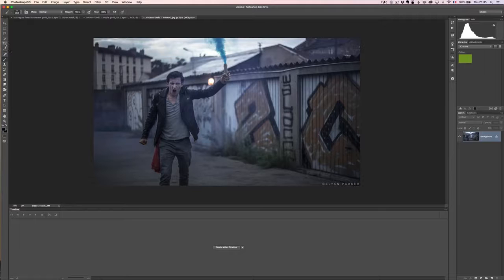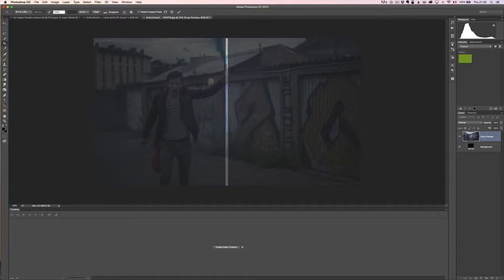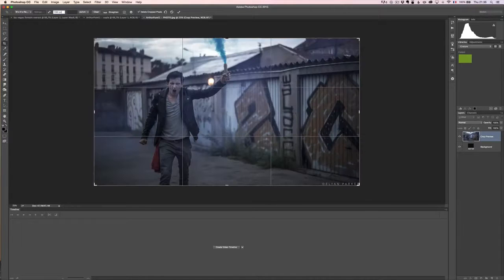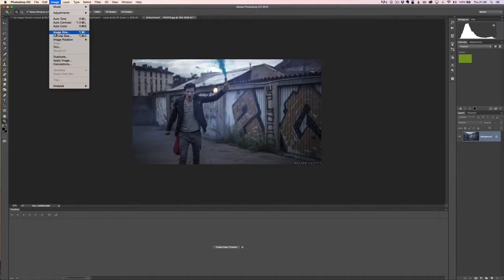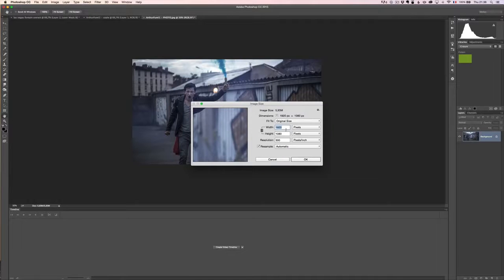So I'm going to take the crop tool, and I'm going to put in 1920 pixels by 1080 pixels, so that I have a cropping that's exactly how I want it. Okay? So now this image, if I go to image size, is also 1920 by 1080, which is full HD.